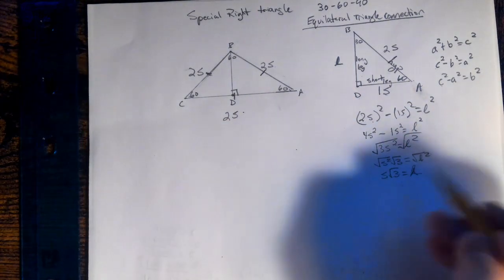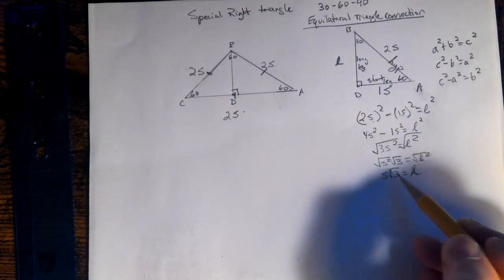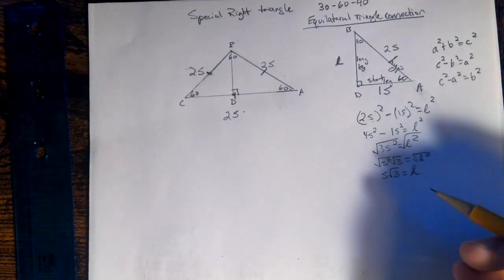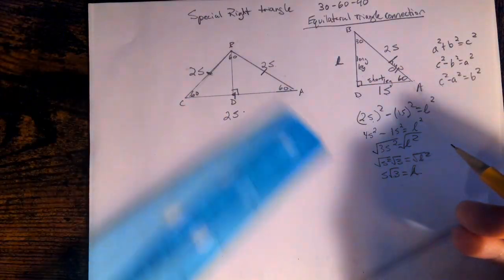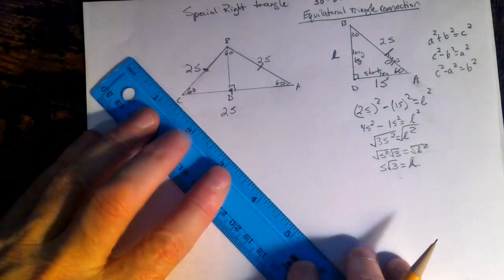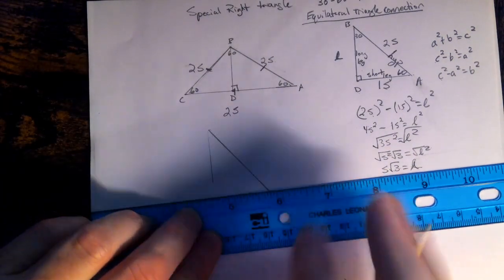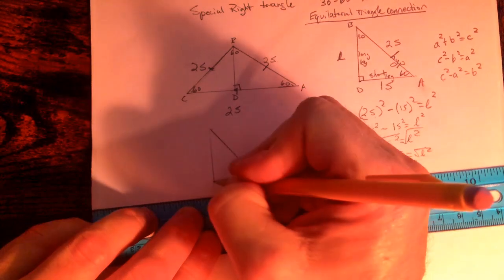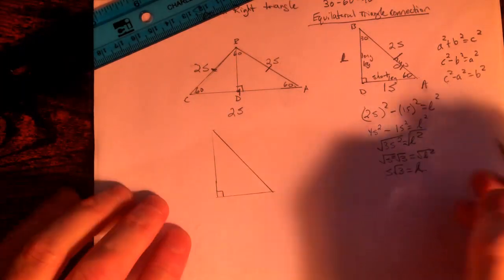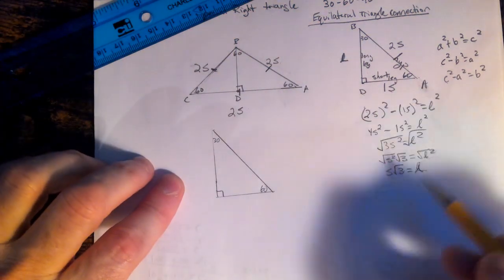So we see that the long leg is the short leg times the square root of 3. So we go up here and look at that and say, all right, how does that help us? If I can just create a triangle real quick, and I apologize that this wasn't created ahead of time. I'm just going to do this makeshift, but I have this right triangle, and I'm going to say this is 60 and this is 30, just because of the organization of it, but we were talking about the short leg and the long leg.